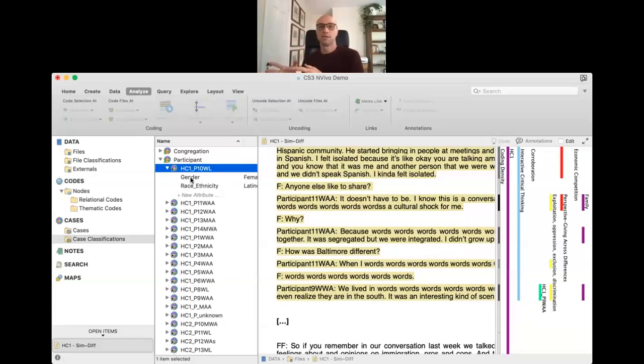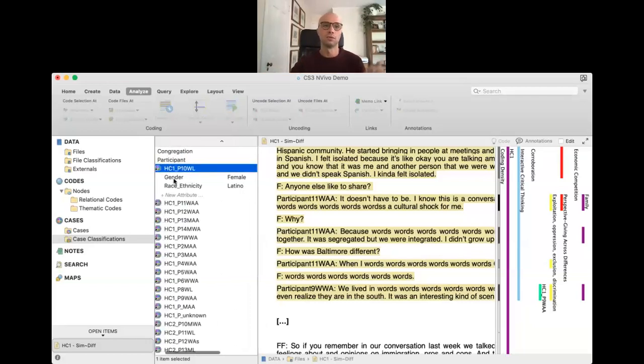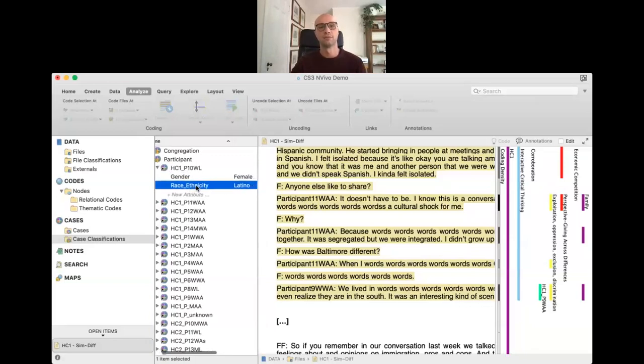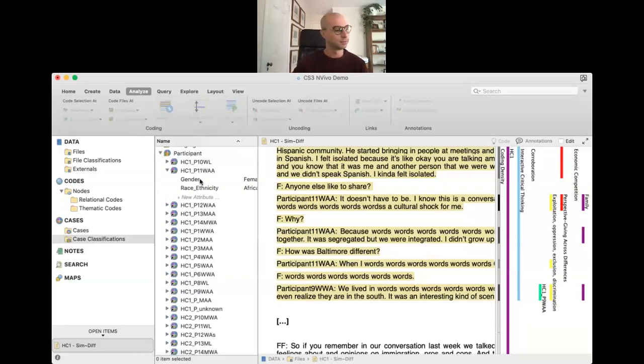I'm classifying my participant cases according to their gender and their race ethnicity. So I can see for every participant whether they are female, male, or whatever gender, and race ethnicity, whether they are Latino, African American, white American, and so on. And that's valid for every participant.